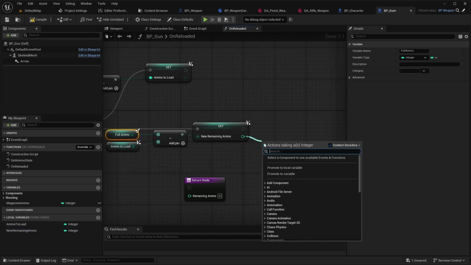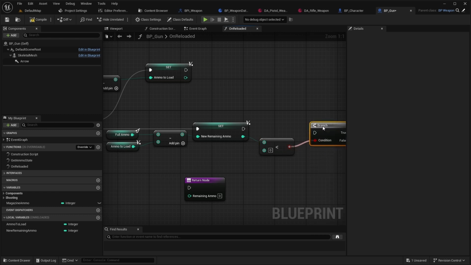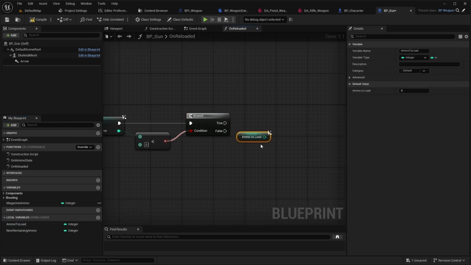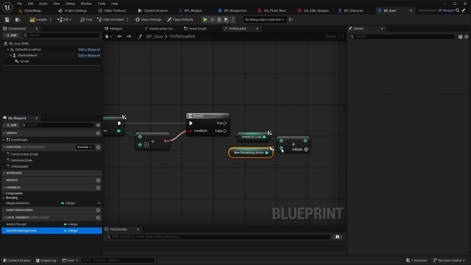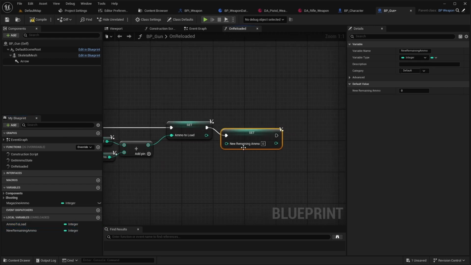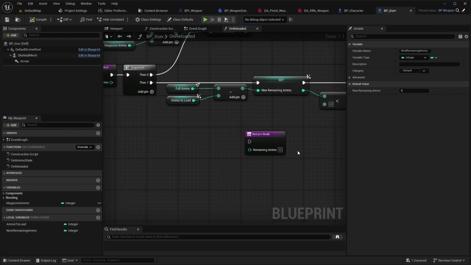Check if new remaining ammo is less than 0. If it's less than 0, update ammo2load by adding new remaining ammo. And then set new remaining ammo to 0. Add another pin to the sequence node.